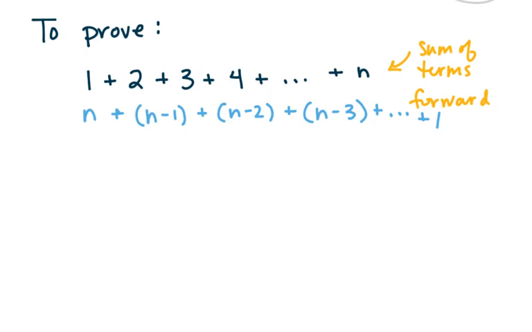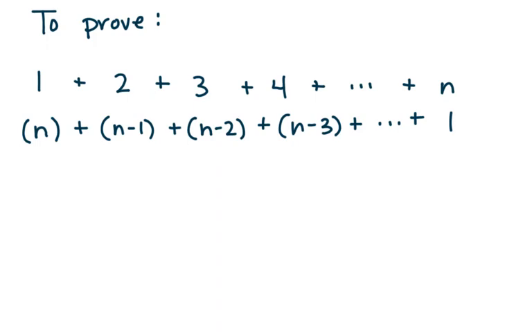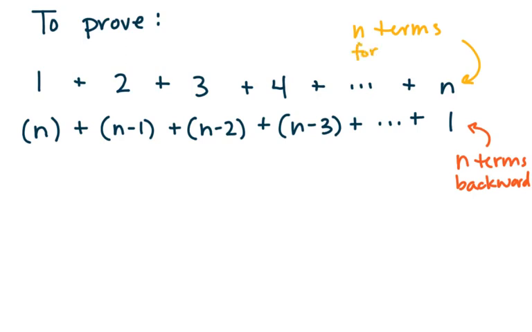So let me just pause and clean this up here. So I rewrote this with a little more space so we can see that together. So what we want to remember is that this first row is the sum of all of my terms counting forward, right? And the bottom row is the exact same sum, just written in the reverse order. Okay, so that's n terms backwards. And the top was n terms forwards.